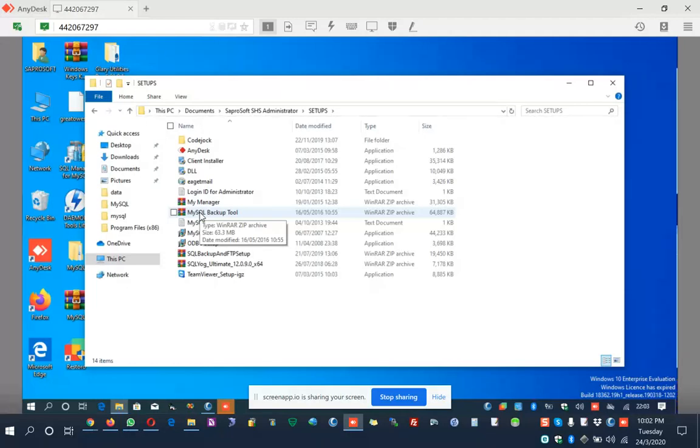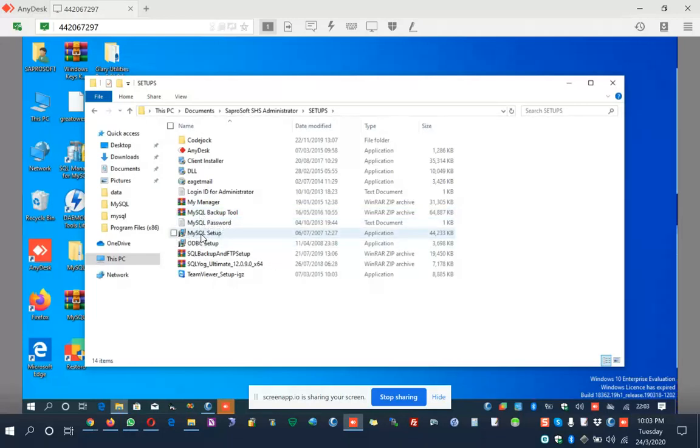It can even back up to Google Drive or to Box or to an online FTP server. Now, this is a third-party application which we have included, so you can time the backup of your database every 1 hour, every 30 minutes, every 2 hours, or every 24 hours. It is up to you to configure.